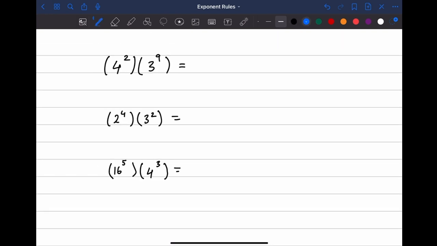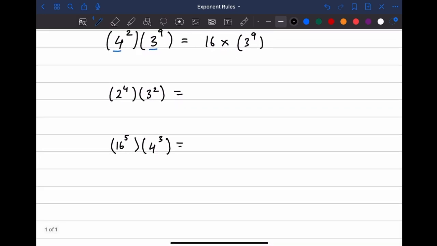These three next questions here, they are a bit different. But yeah, first one, we can already notice that we do not have the same base, so the 4 and the 3, and we can't really combine this. So the only way you would actually figure this out is by multiplying 4 squared and 3 to the power of 9. So 4 squared is 16, and then find whatever 3 to the power of 9 is, and then multiply them together using some calculator or using long multiplication. But you cannot combine these using the exponent rules that we just learned.